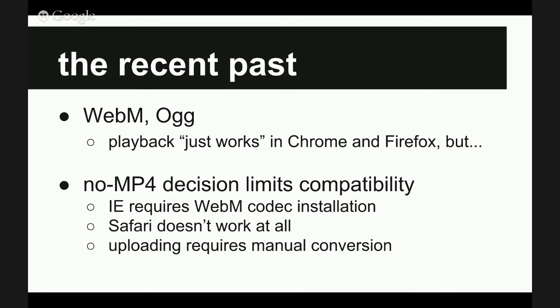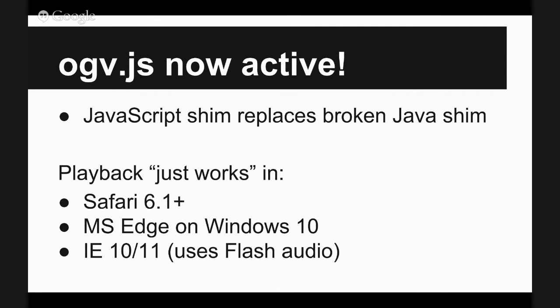Additionally, if you wanted to upload your files, you had to convert them into proper formats. That's something that we're still working on, but we do now have a solution for playback. We used to have a Java shim called Cortado, which could play back OGG files on any browser as long as it had the Java plugin. If you've been following browser technology in the last few years, you have probably noticed that the Java plugin is very seriously deprecated. Due to a series of security problems with it, it's basically disabled by default virtually everywhere, and Java just isn't as popular as it used to be.